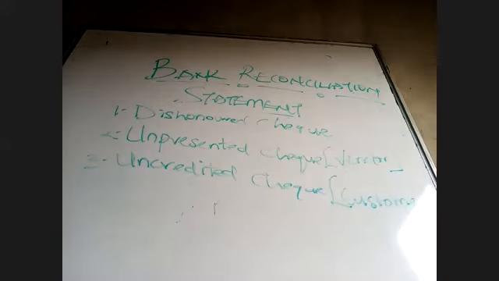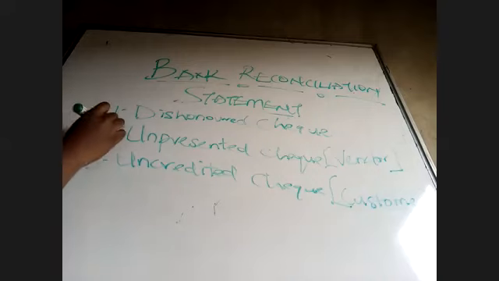So then you're saying unpresented check. Your vendors have received the check, but they refuse to take it to the bank for the account to be debited at any point in time. But uncredited check, the business itself has received the check as a medium of payment, but they've not taken it to the bank, or probably they gave it to the bank and the bank has not credited it, but they have captured it as a payment that was received from the customer.